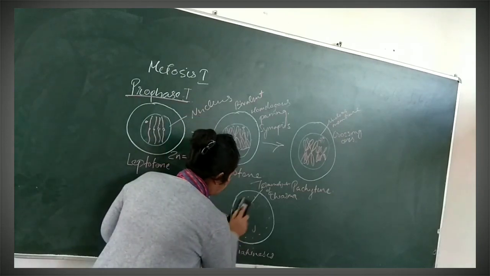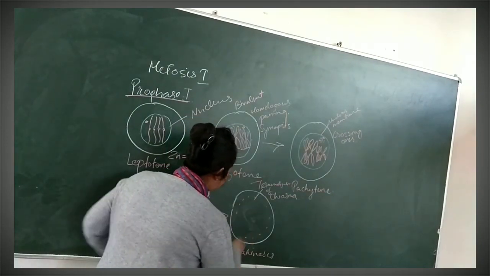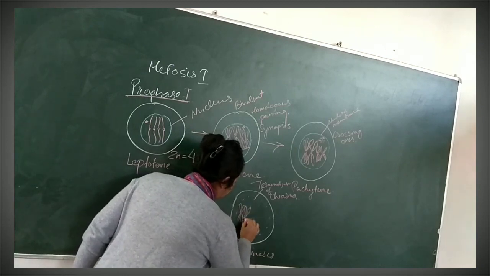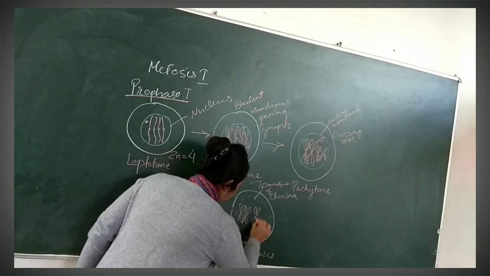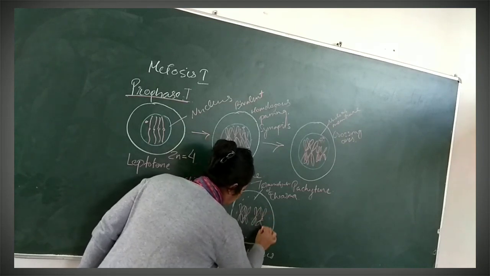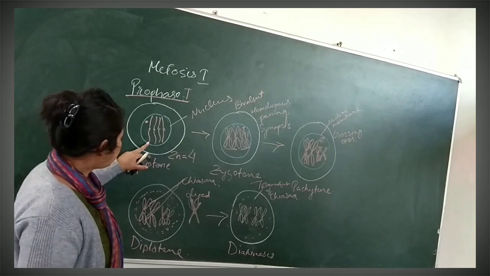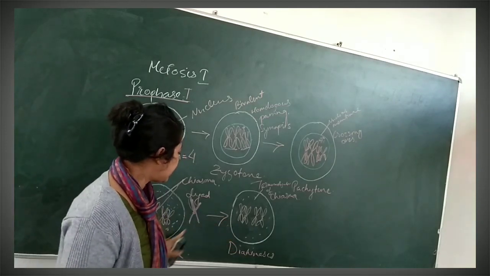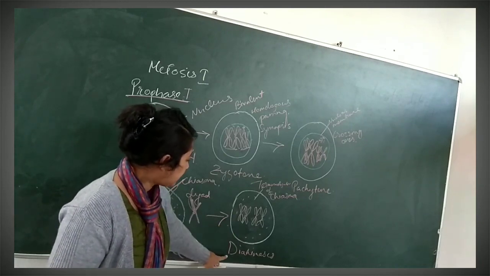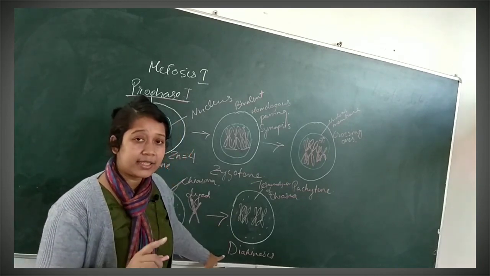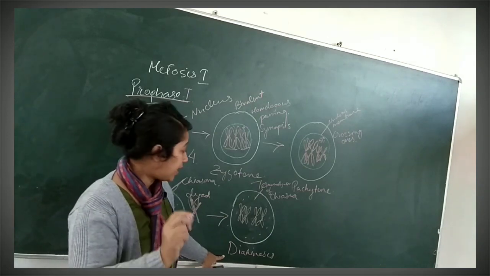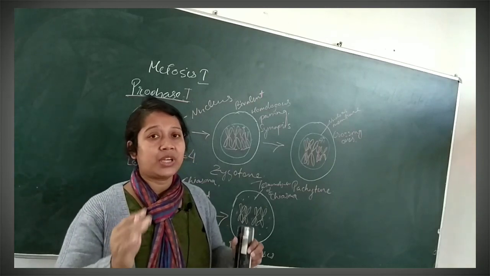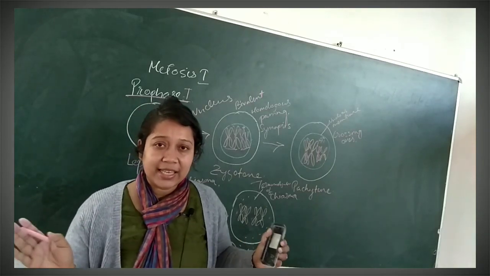So let me draw here all the 4 chromosomes. These are the 4 chromosomes that I considered at the very first of this cell division process. So here the 4 chromosomes are still there. Is that okay? And this is the last stage of diakinesis, where the significant part is the terminalization of chiasma, and in the latter part of diakinesis, the terminalization of chiasma gets separated.